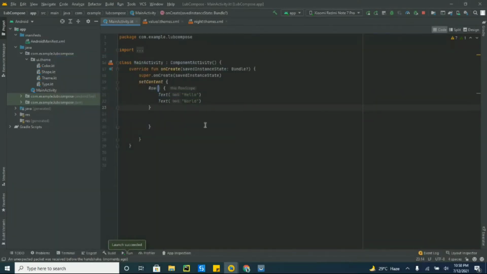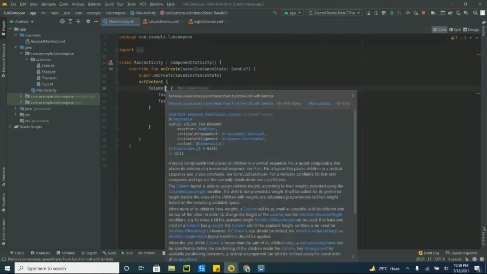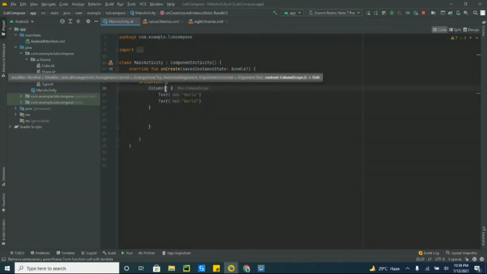Okay, there are a lot more cool things we can do with these columns. So swap this out for a column again. Over here, when you press Ctrl+P, you can see a lot of stuff in this parenthesis: the vertical arrangement and horizontal alignment.